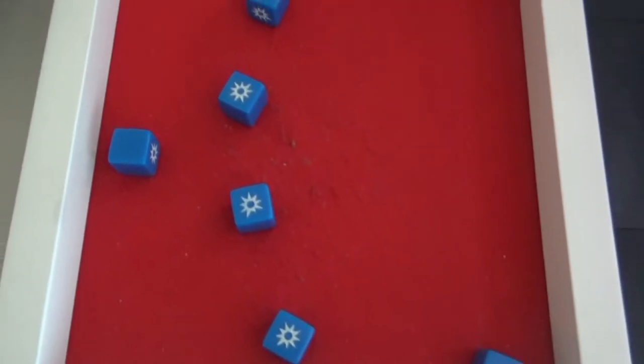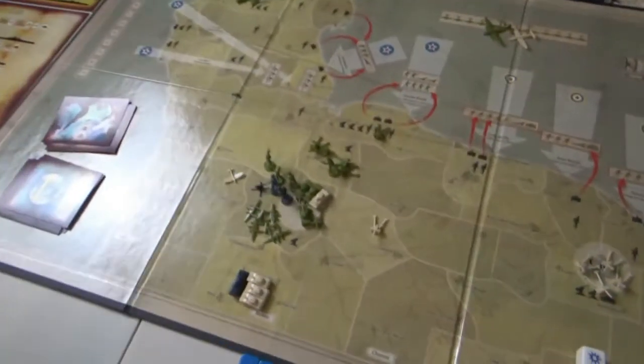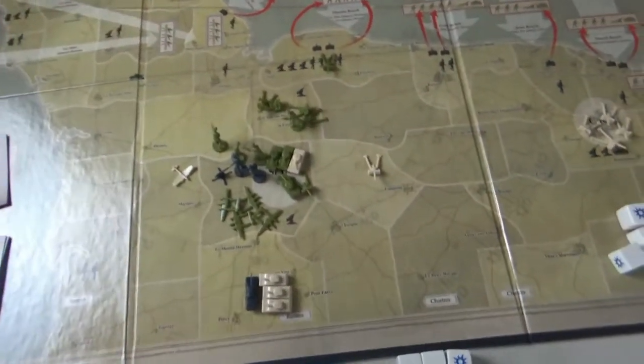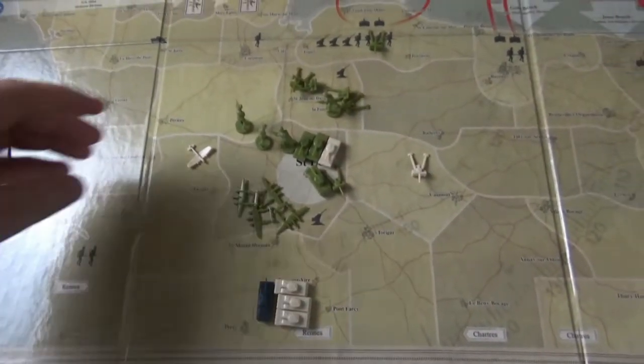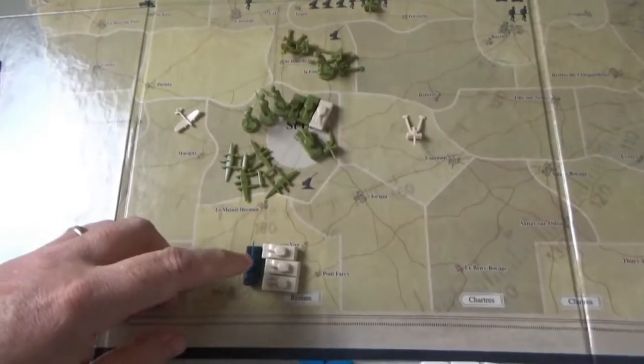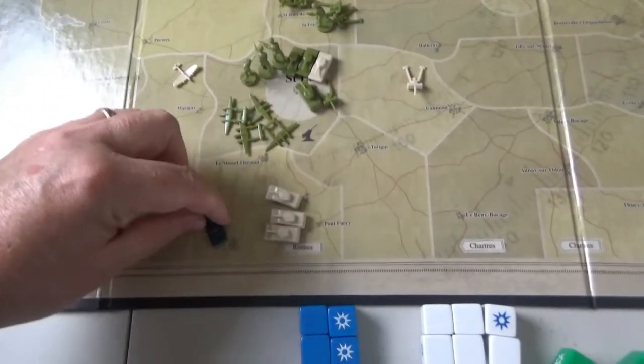This is the last roll of the game, and you get to see it. Drum roll, please. And I got 3 hits. Look at that. There you go. All right. Go Allies. So Jeremy was watching that in real time. So the Allies ended up winning the game ever so by the skin of the teeth. And they have 1 tank left, which obviously is going to turn around and zip away.